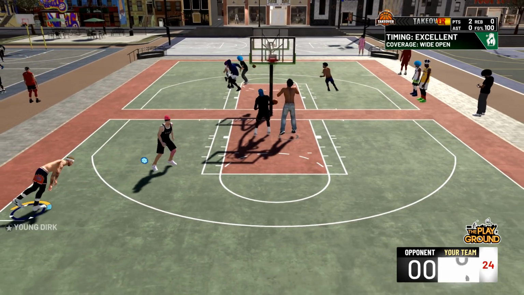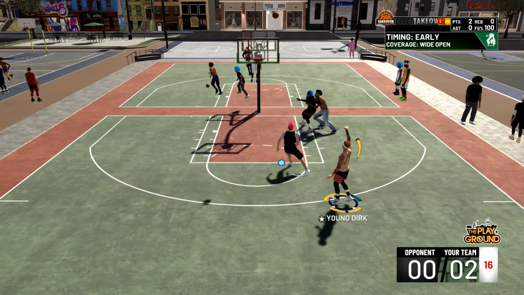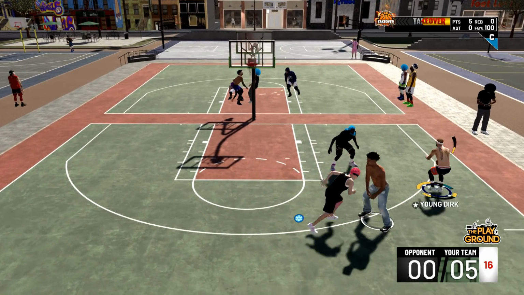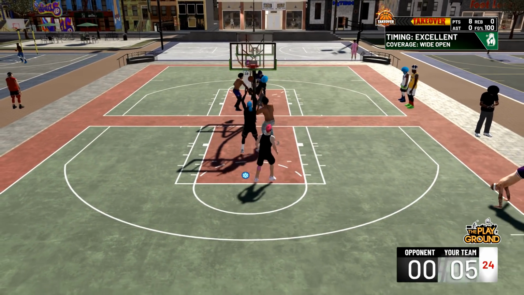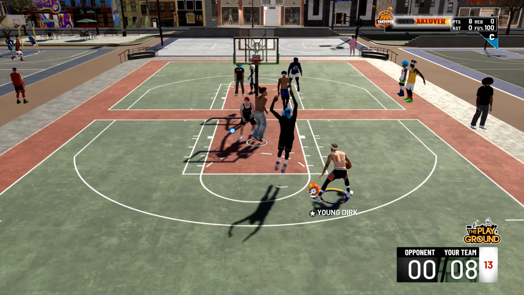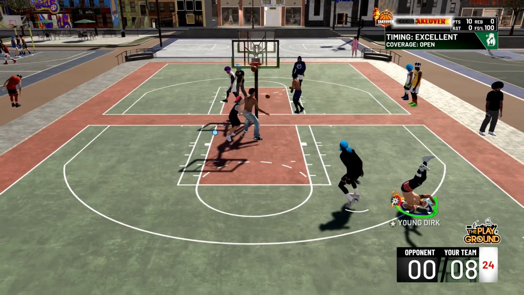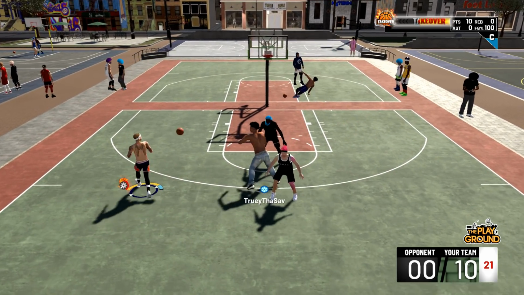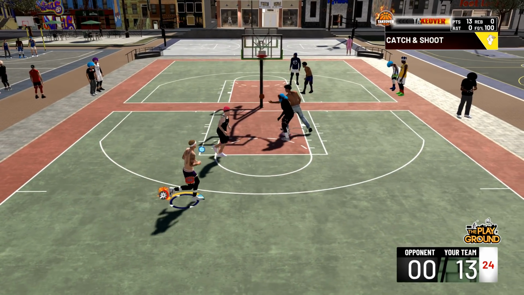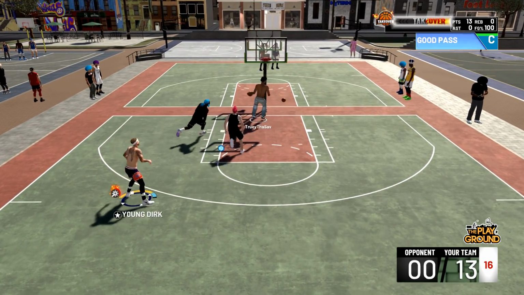I am a pure shot creator. I am not a pure sharp. So all of the footage in this video is with a pure shot creator. And I am including whites because if it's white and it goes in, it's green. I still time all of my shots perfectly, but you know 2K, sometimes they be white even if you time it exactly the same as you time it on a green.